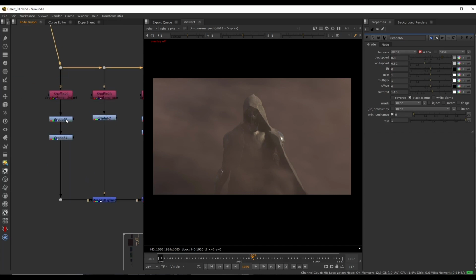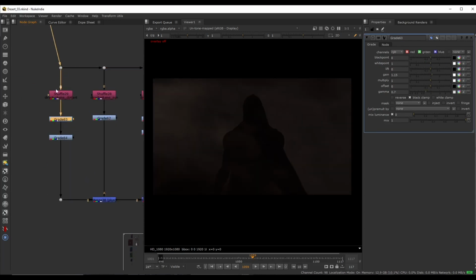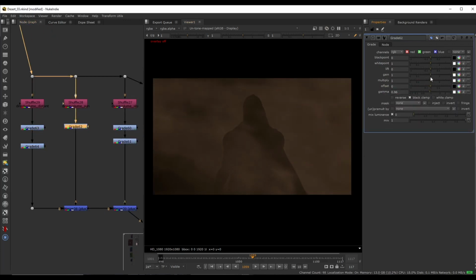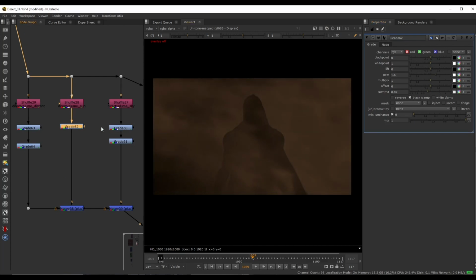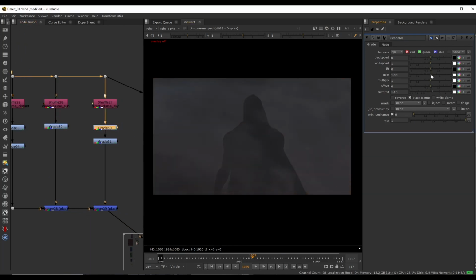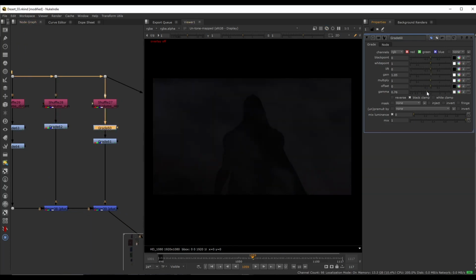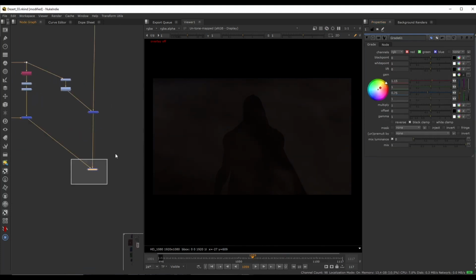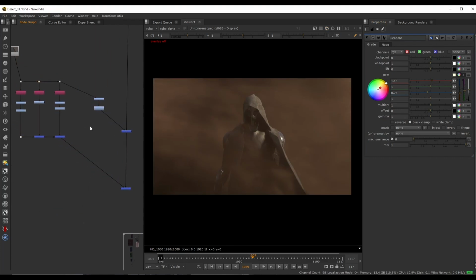Let's maybe just take care of some of our gradings for the volume. So I might want to increase most of these, and okay, this looks fine. Let's maybe crank up the contrast here as well. And for our sky, we might want to decrease this a little bit, and let's also make this more red as well. And let's take a look. Okay, so now this is starting to look fine.